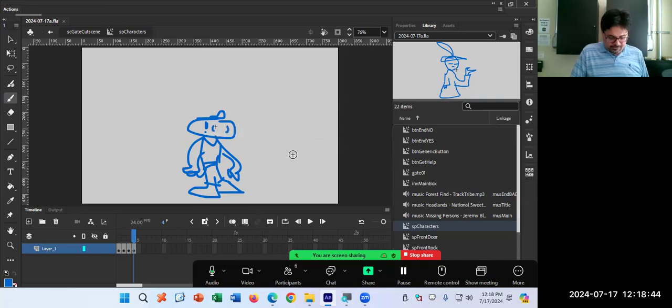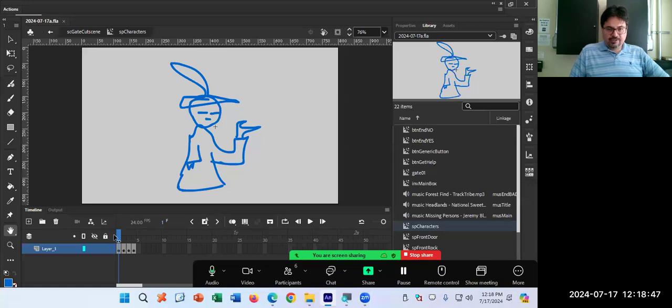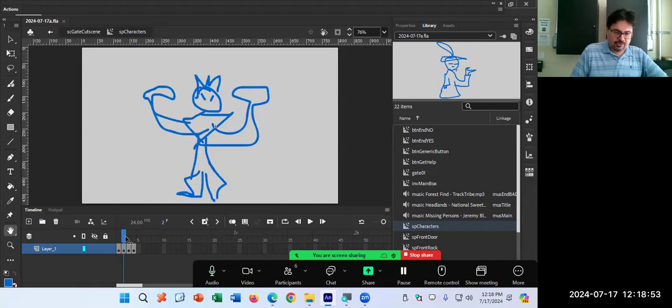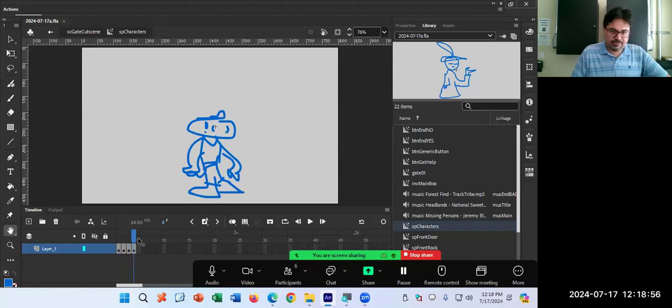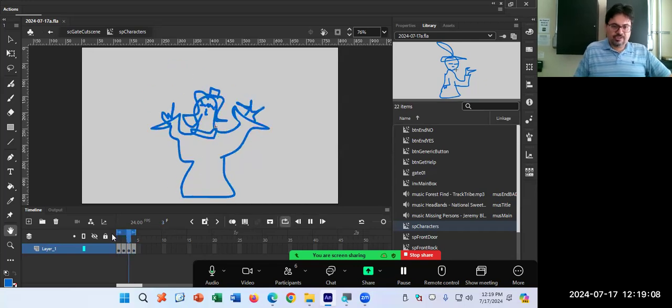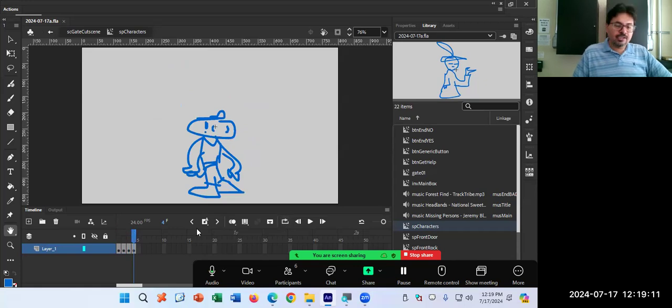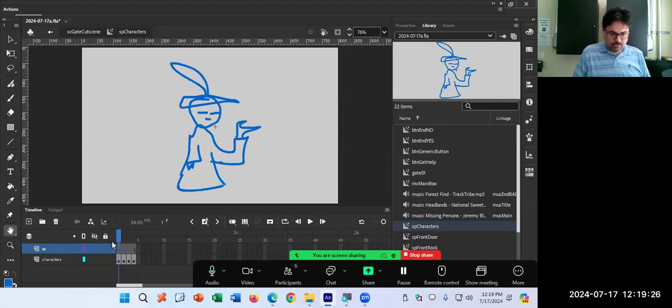So I just got some characters. They'll be refined later. Pick this guy to be your main character, or this one, her, him, or whatever. So I've got some possible characters. Once I add these on screen, it's going to play as a loop like that. So as usual, we need to add a stop code at the beginning so that it doesn't loop over and over.